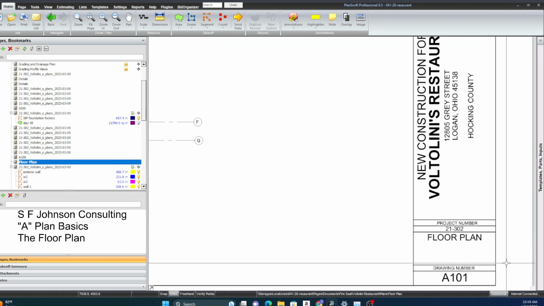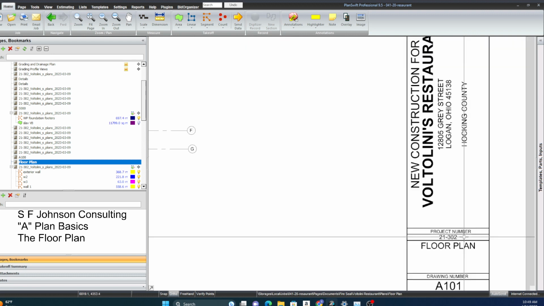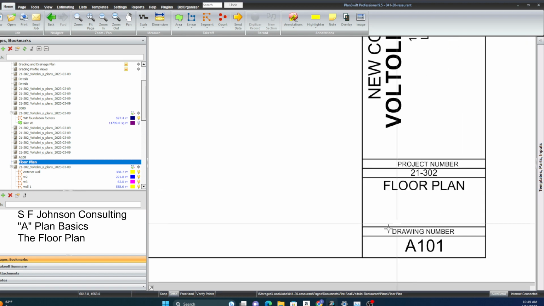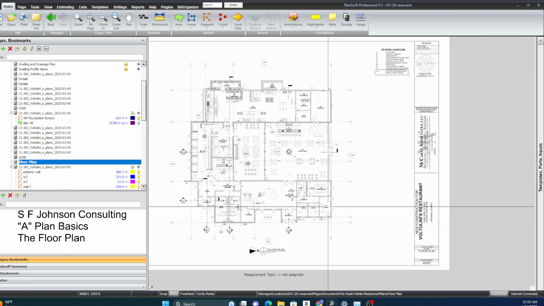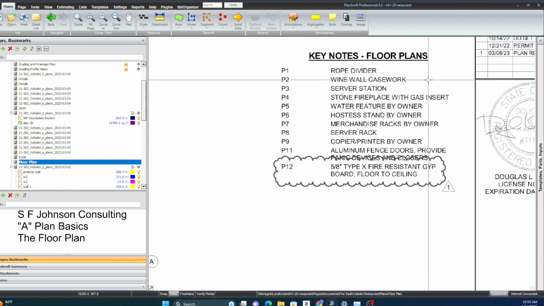So when we're looking at an architectural set, everything on the right band is going to be the same, except for here, it's going to tell us what sheet we're looking at and the page number for that sheet. But most of this is all going to be the same. The project location, name, architect's information, and then we have some keynotes. Okay, and so the keynotes tell us what's marked on the plans, and basically give us general information that the plans maybe don't give us.